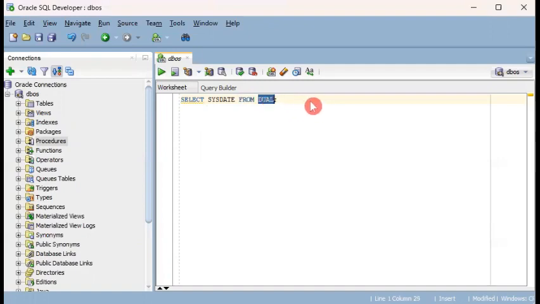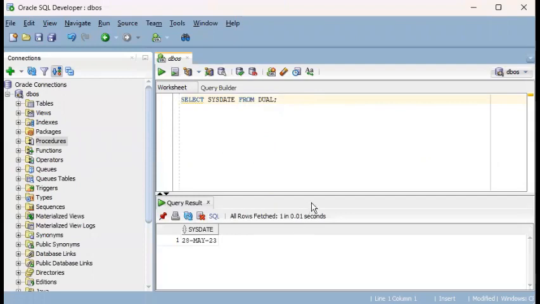So in cases where you are doing some text processing, maybe formatting certain text or converting some number without necessarily getting that data from a table, you need to use the dual table. I'll show you how it works. If you've seen my previous videos, you have seen me use this table a lot. So select sysdate, which is the system date, from dual. If we execute that, it will display the system date, which is 28 May 2023.